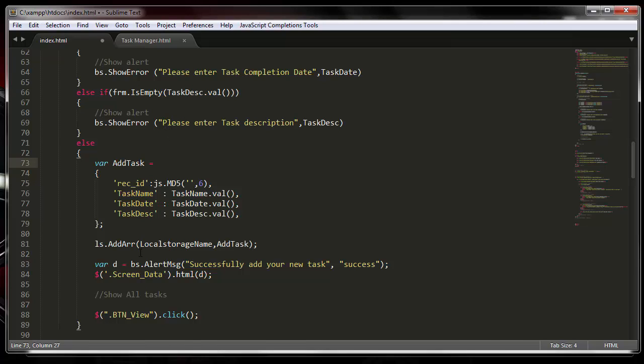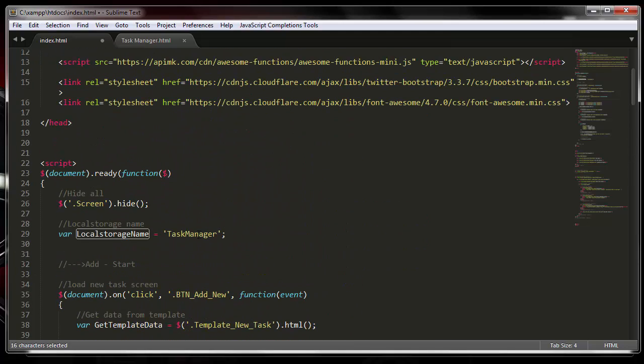Once it's done, it's going to add this JSON array into our local storage by this function, using the name of the table, which I said at the beginning of the video, which is the task manager right here.